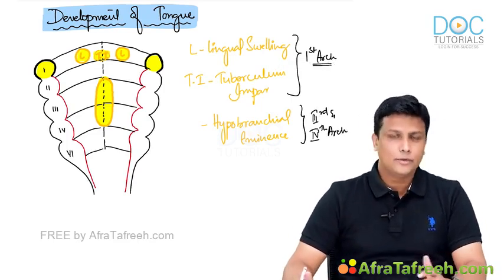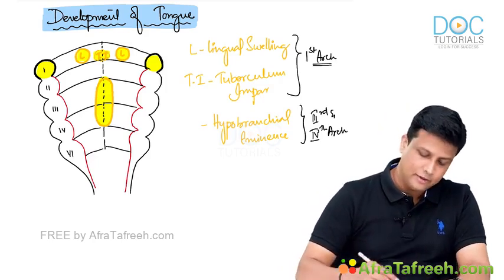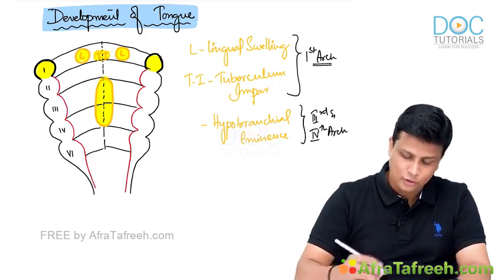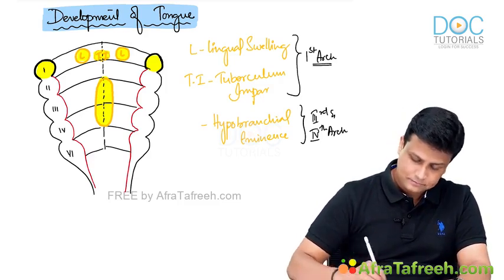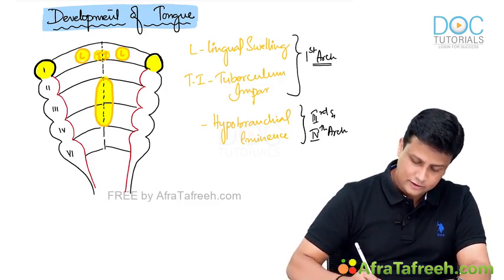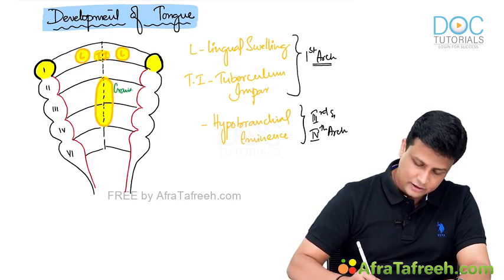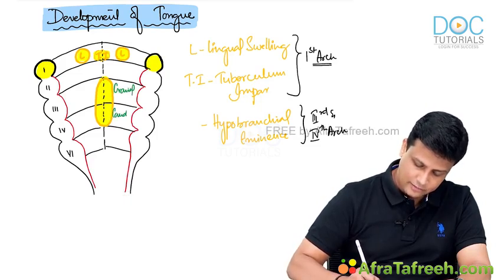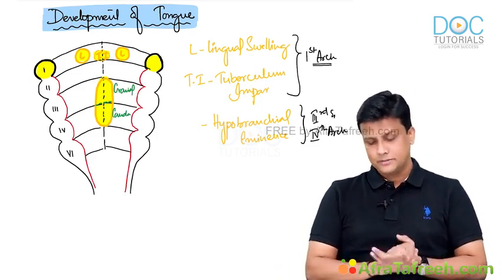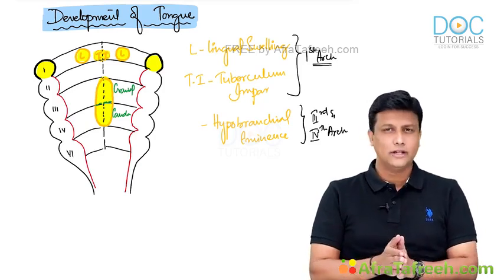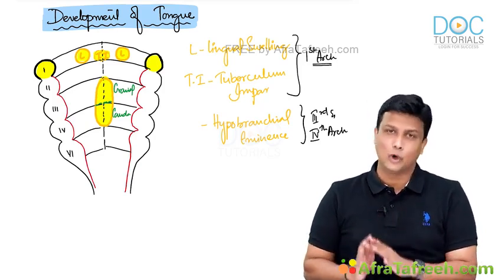And later on, my dear friends, remember the hypobranchial eminence, we can again divide it into two parts. The upper part, that is your cranial part here. Let me use a totally different color here. So this will be the cranial part, and this here will be the caudal part of the hypobranchial eminence. I'm telling you a little bit slowly here so that you first learn this terminology.